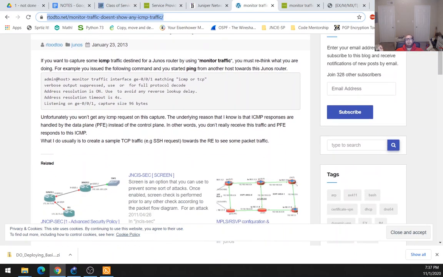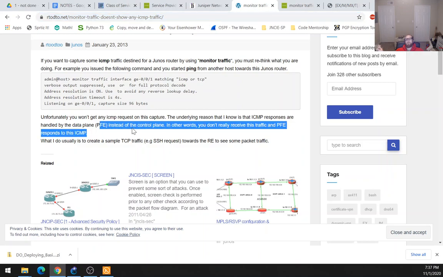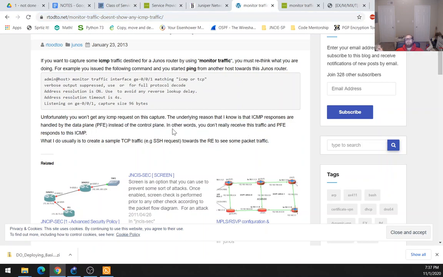So the ICMP responses are handled by the data plane, the packet forwarding engine, instead of the control plane. So you won't see it because monitor traffic only shows you control plane messages.